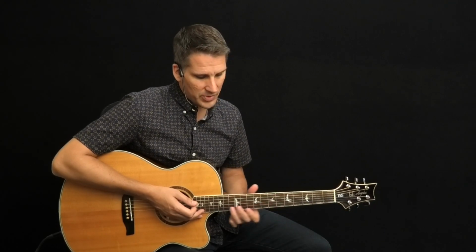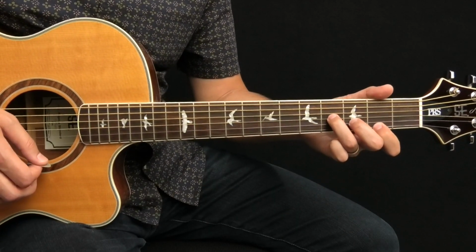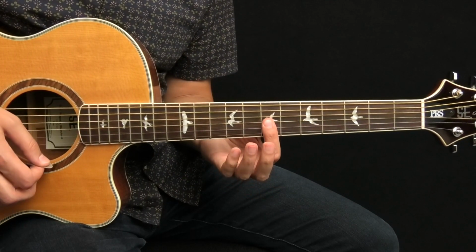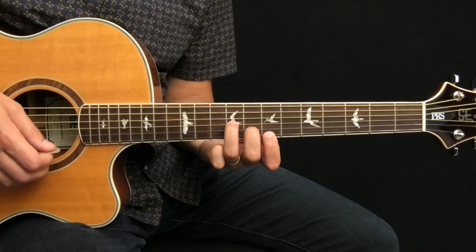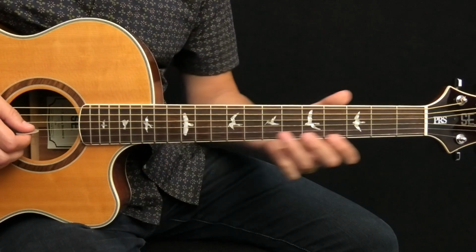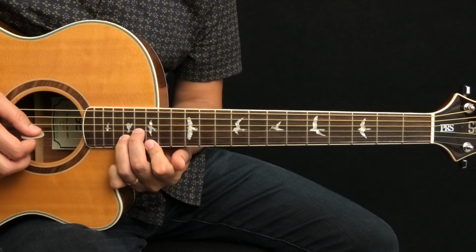So let me start the track over and I'll play through all three of these positions. I'm going to start with B minor to E minor, then B minor to E minor, and then B minor to E minor. And then I could play this again an octave higher, B minor to E minor. And so I'm playing these chord changes essentially using different inversions of the major seventh chords.